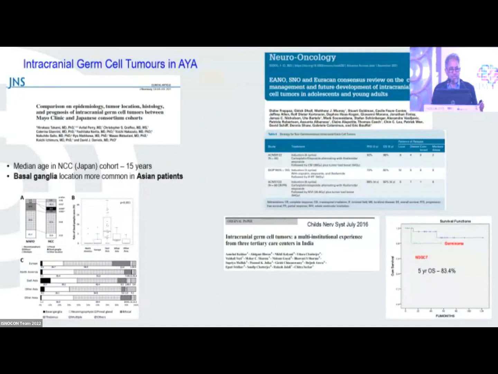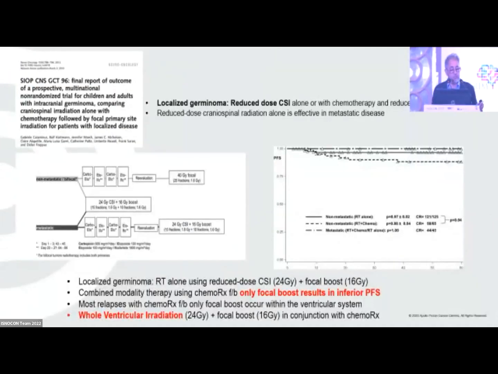Germ cell tumors is a classic AYA CNS tumor, because you can have both the germinomas as well as non-germinomatous CNS tumors, and sometimes basal ganglia are more common in the Asian population, particularly in Japan. We know that Japan, Korea, and the east part of Asia would have more incidence of intracranial germ cell tumors. And AIMS, 3 groups in Kolkata, as well as our group, pulled our data together to publish this series a few years ago by Dr. Sarkar's group. And then we also have some Indian data on the intracranial germ cell tumors.